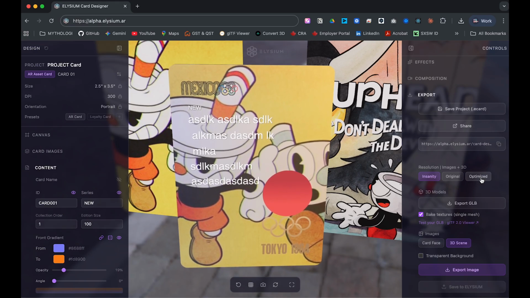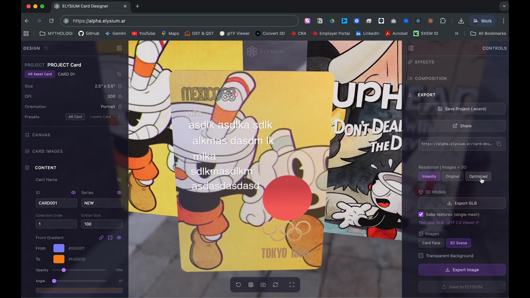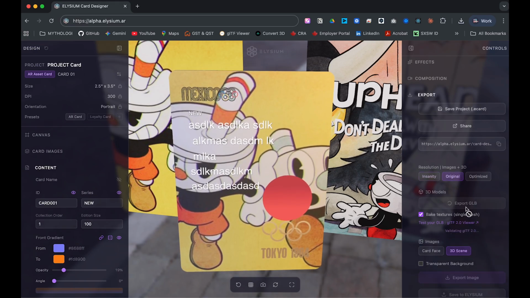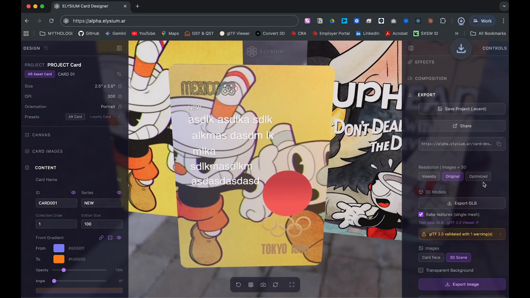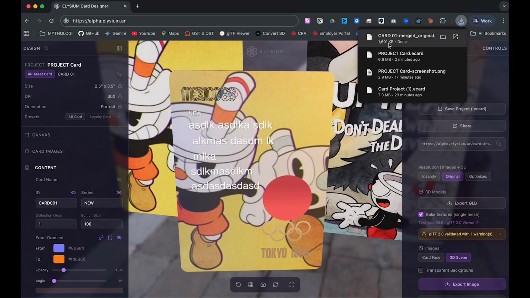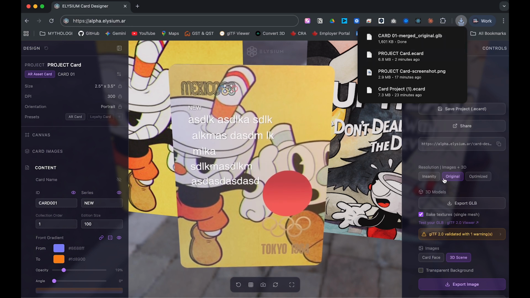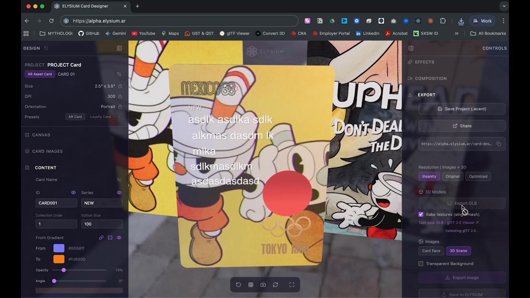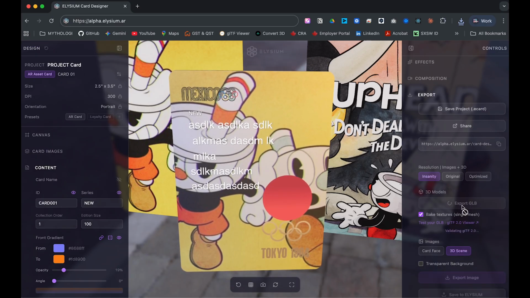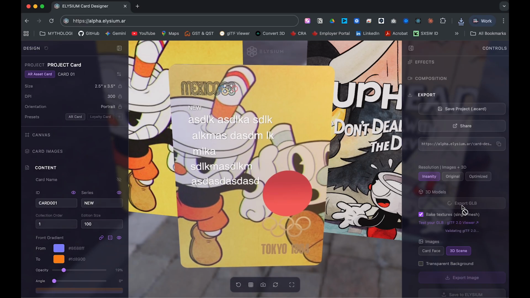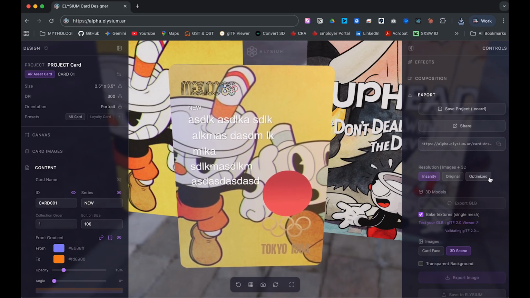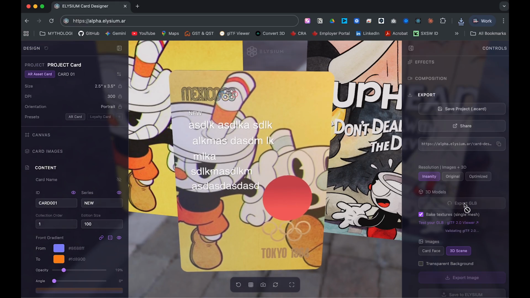So if I export a GLB, for example, this one is going to be 1.6 megabytes, right? If I click insanity and export that, it's going to be much bigger. But it will have all the rich details that you want in the asset itself. And because it's much bigger, it's going to take a little bit more time to export.